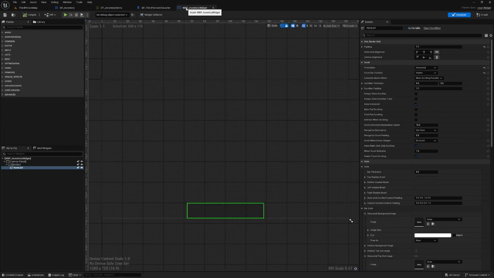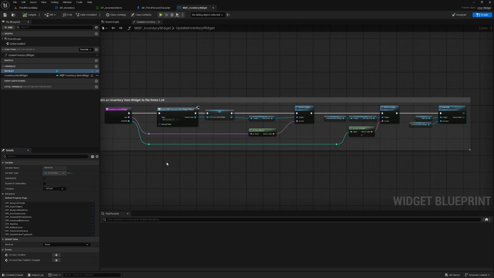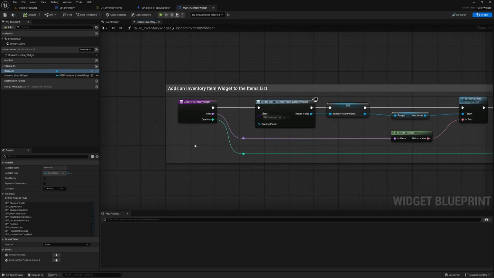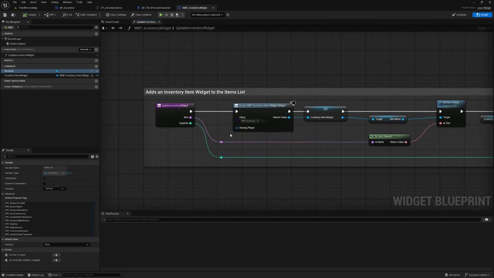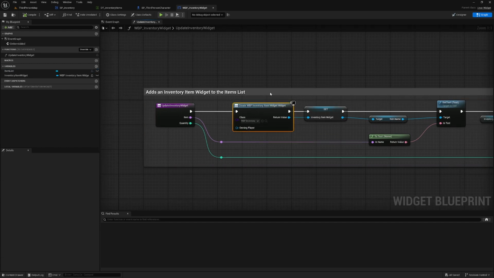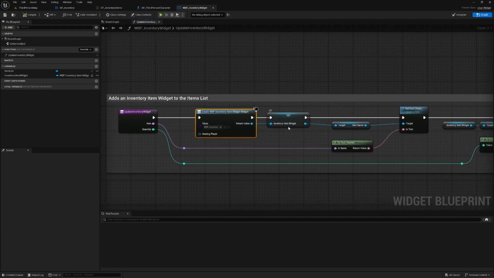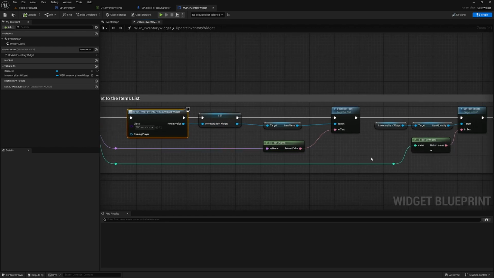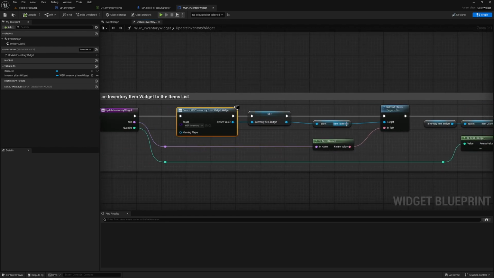So in the inventory widget, here's that update inventory widget function. It's going to create a new inventory item widget, saving that into a variable called inventory item widget. And then I'm setting that widget's item name to the name of the object that I picked up.